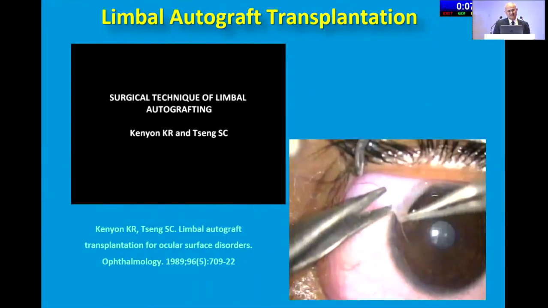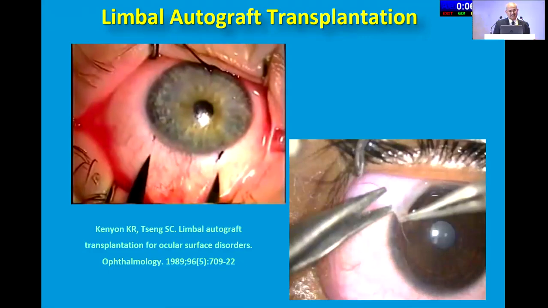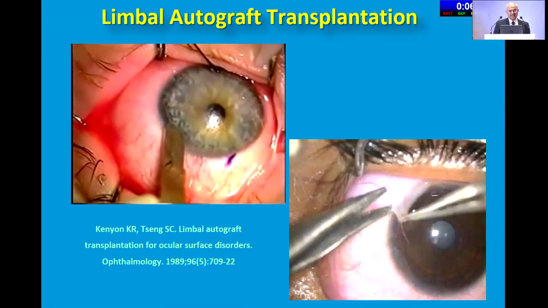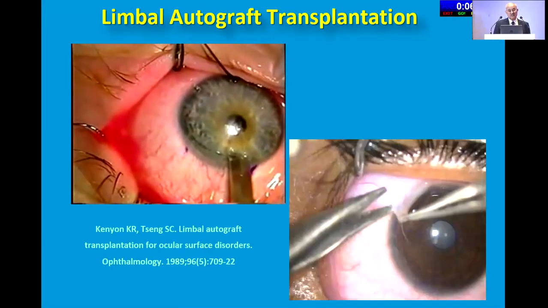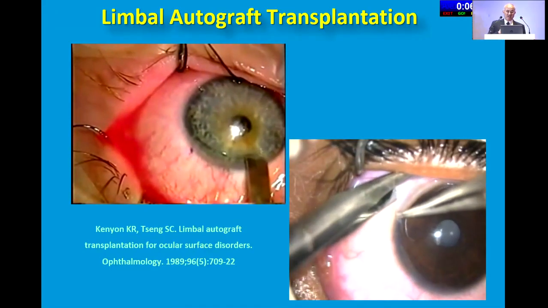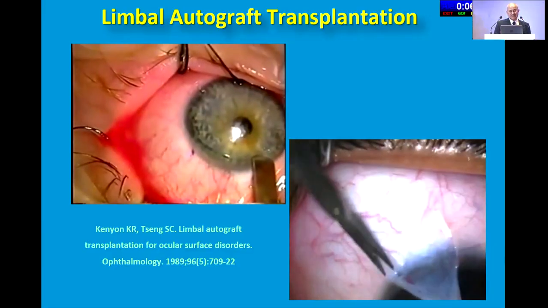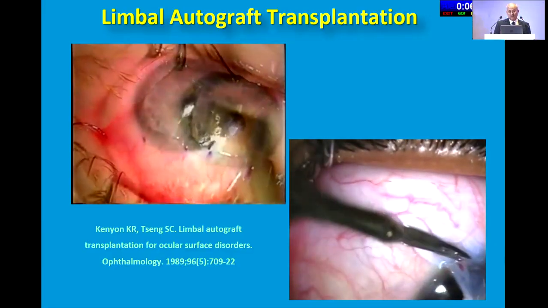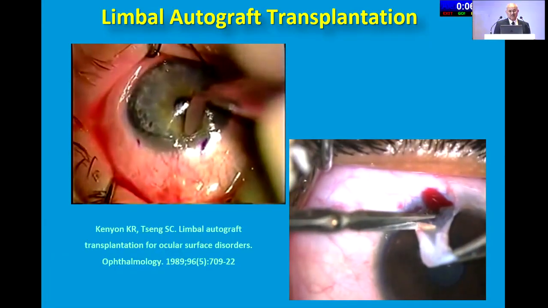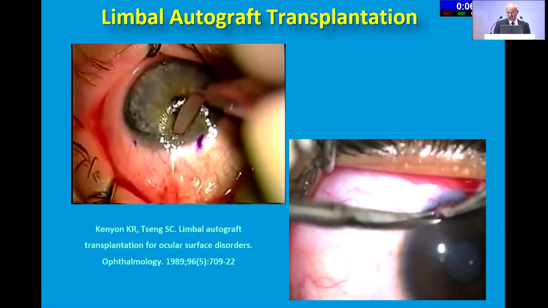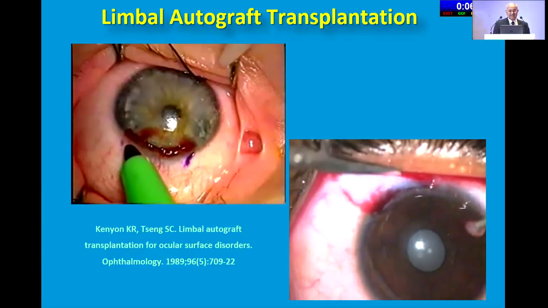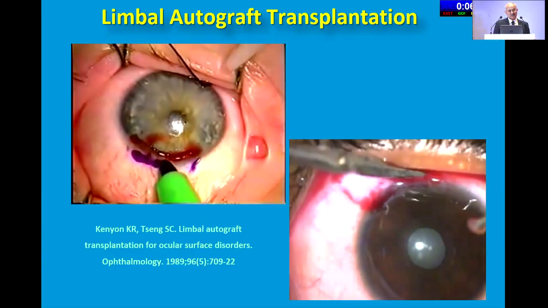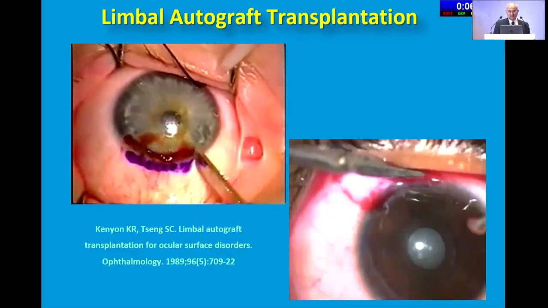And this is how the surgery was started by Jagat Singh and Kenneth Kenyon way back in 1988-89. Biopsies they started taking from the corneal side. If you see the technique we developed, we start the dissection from the scleral side or conjunctival side and come towards the limbus, because this gives you an advantage of plane of dissection. With this, you know exactly which plane you are in. If you start from the corneal side, you don't know what plane you are.